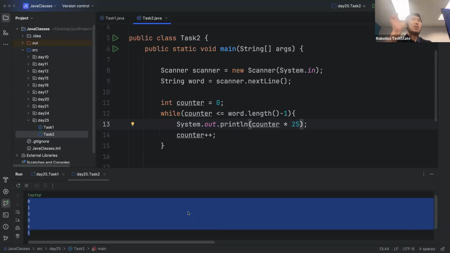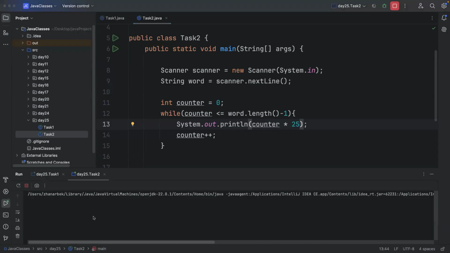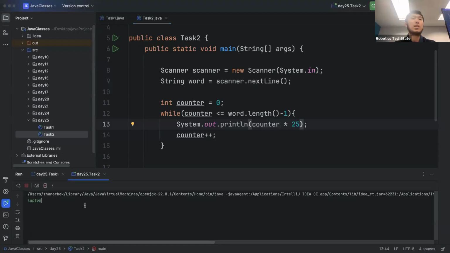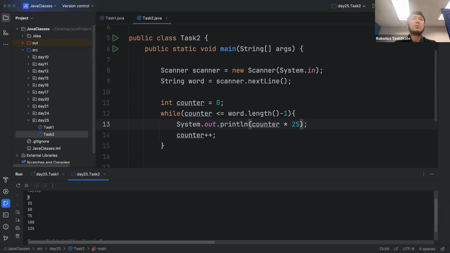Tell me the exact numbers in the output. 0 multiplied by 25 is 0. 1 multiplied by 25 is 25. 2 times 25, 50. 3 times 25, 75.